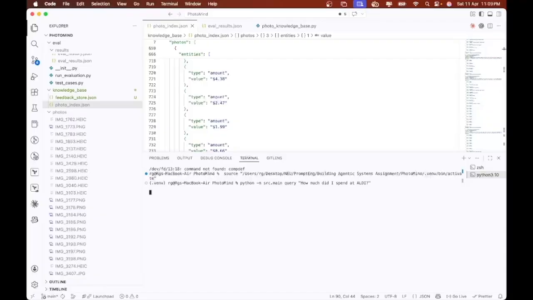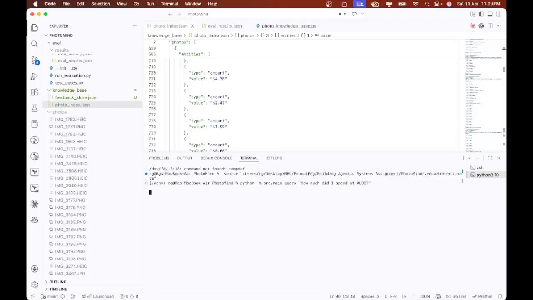Now, one thing I cared about in the design of the system is that it should say "I don't know" instead of making something up. So let's say that now, as you see, it's all orders of mostly groceries and food and related things. Now, let's say that I want something like, what was my electric bill? There is no electric bill in my photo library. Basically, it should know this and come up with the answer that no, I don't have it. Let's see what it does.